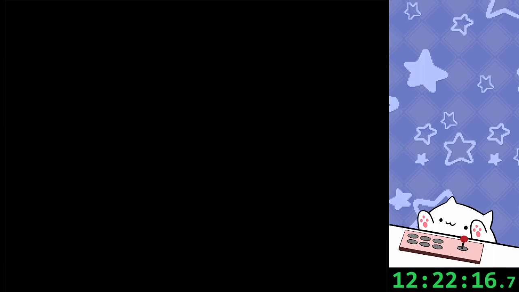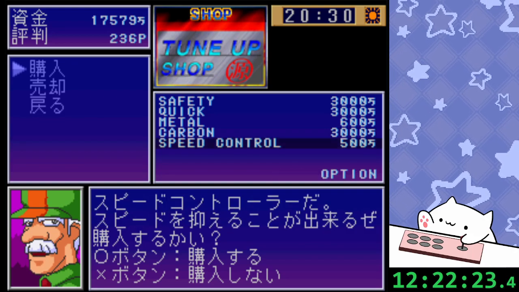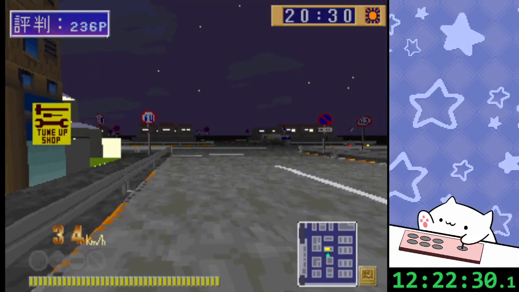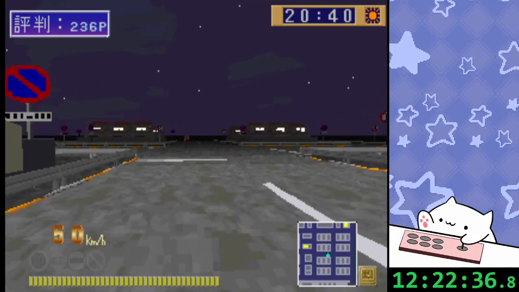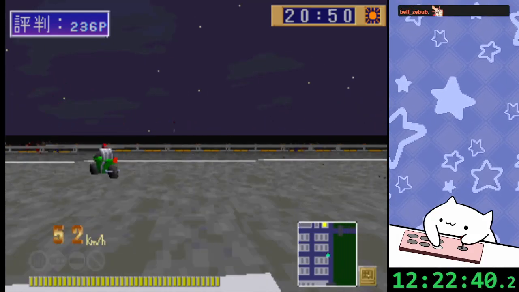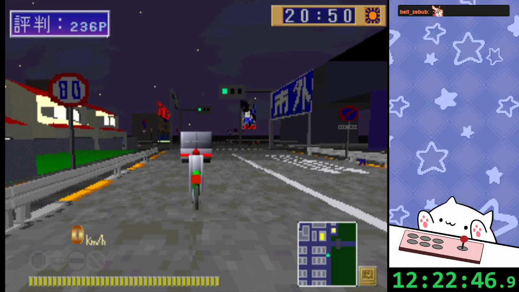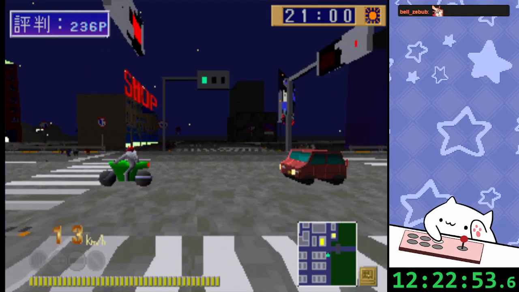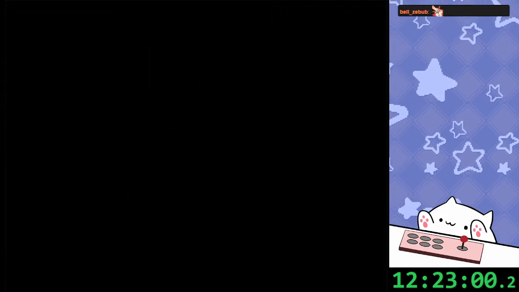Oh, there we go. Nothing new. So there's still something I have to trigger, I think, because they said who's the mastermind and so on. There's still some kind of story event missing. Hello, Bell. Hope you're well. Oops, I'm running down motorcyclists. I'm going around town trying to find any secret shops. Maybe this one will have something for me now.